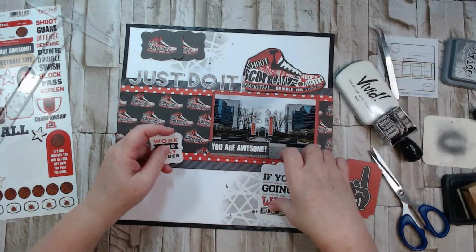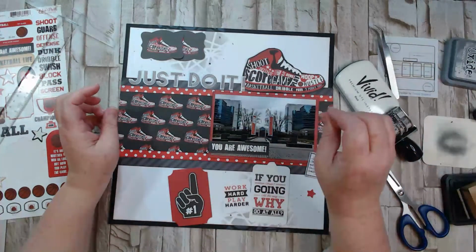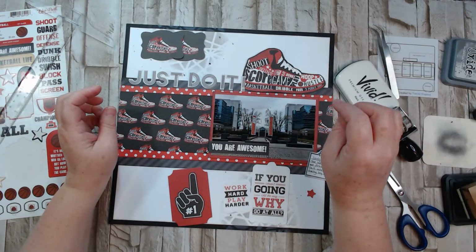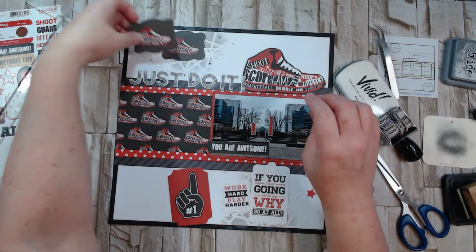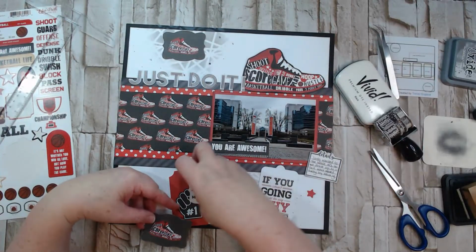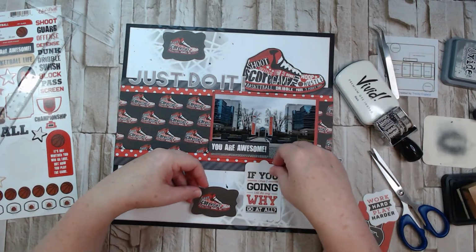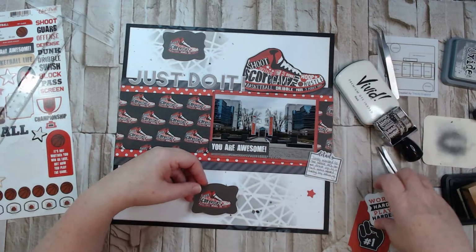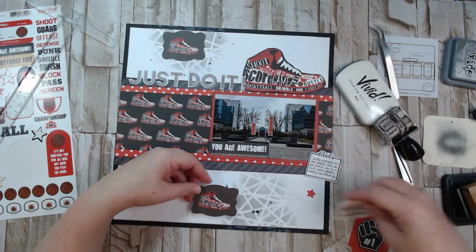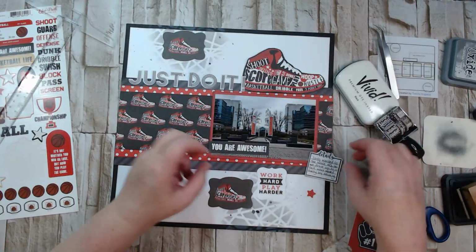I don't want to use all of these. I just want to see what's going to work. I kind of like the idea though of having the 3 shoes, like shoe, shoe, shoe. Sounds like I'm trying to get rid of an animal. Shoe, shoe, shoe. I don't think I'm going to use that one. Work hard, play harder, maybe. And then the Nike.